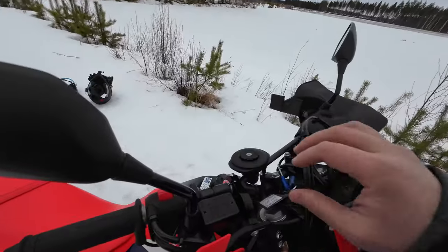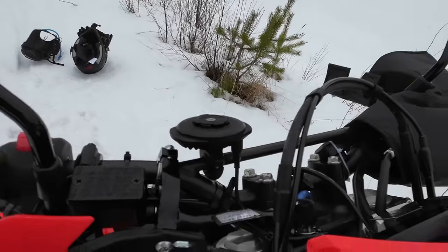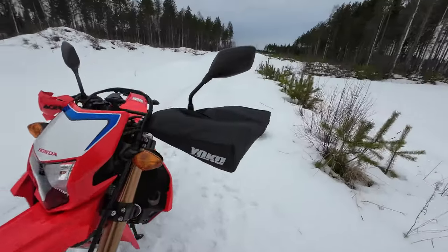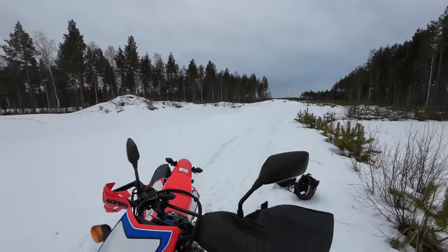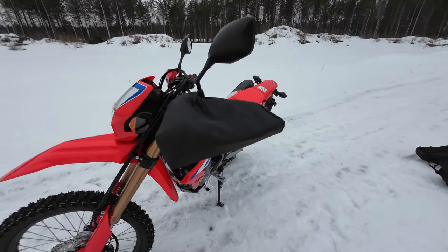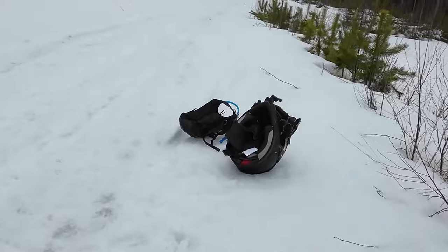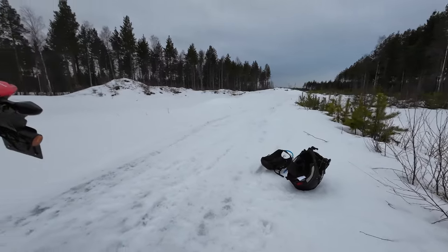I have the Quad Lock wireless charging pad, mounted there with the mirror mount — it fits perfectly. I routed it directly from the battery. I also have a Joko handlebar bag here for these Finnish winter conditions so my hands don't freeze — just a cheapo bag from a local store, about 25 euros. I have a heating outlet for my helmet because my helmet is a snowmobile helmet, so I have a visor that is electrically heated so it doesn't freeze up in these conditions.